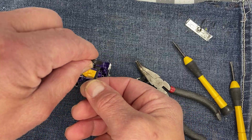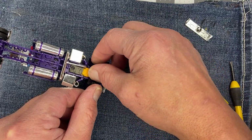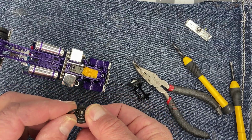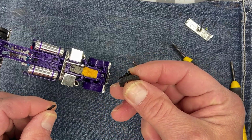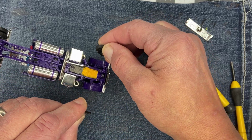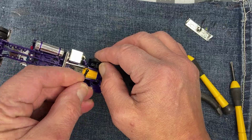This is the way that spindle was originally, just like so, okay? Now all we're going to do is flip it from the driver's side to the passenger side. And what will happen is that short pin is going to go into the frame right there, thus lowering the front end.